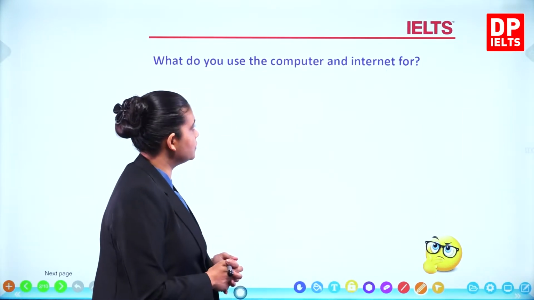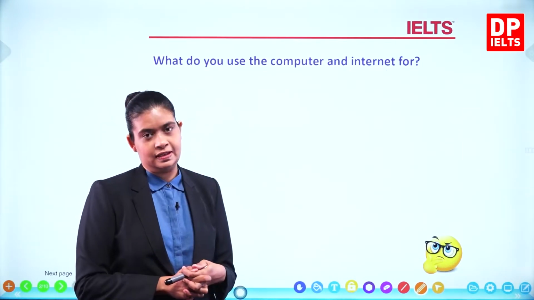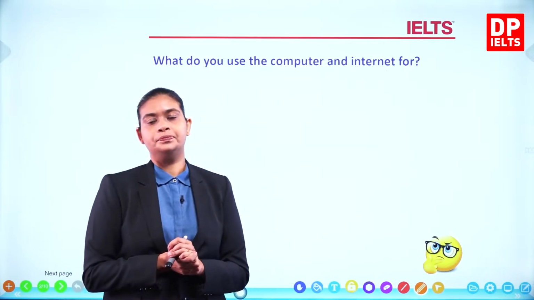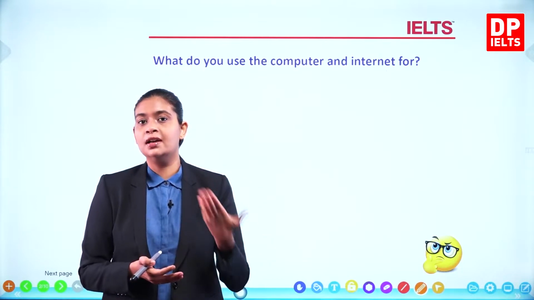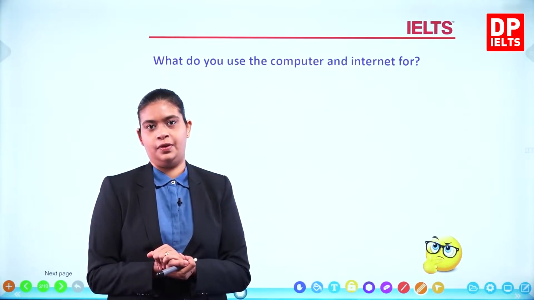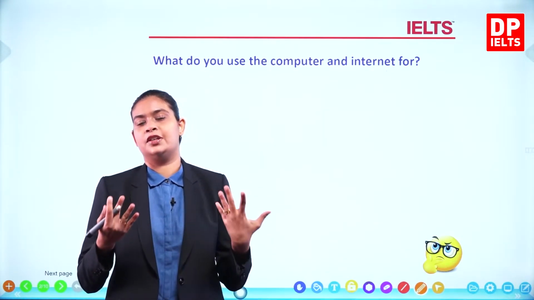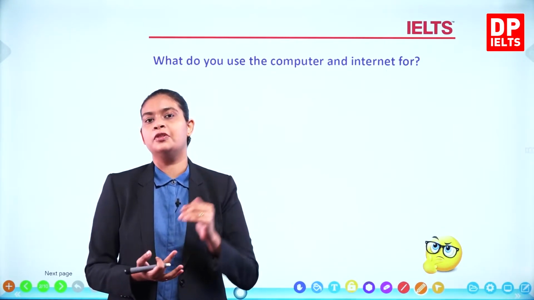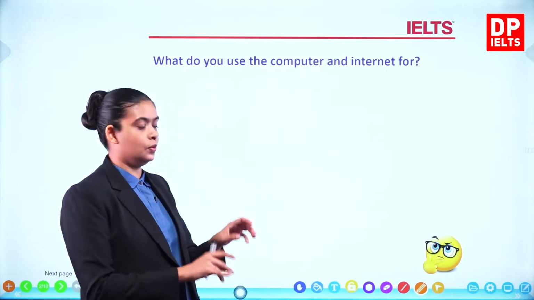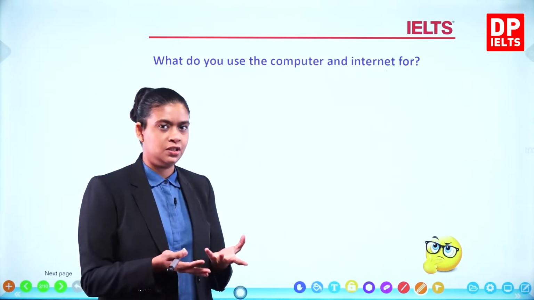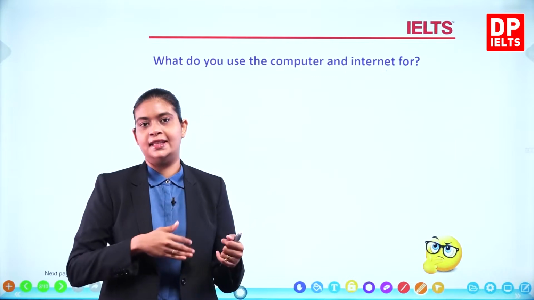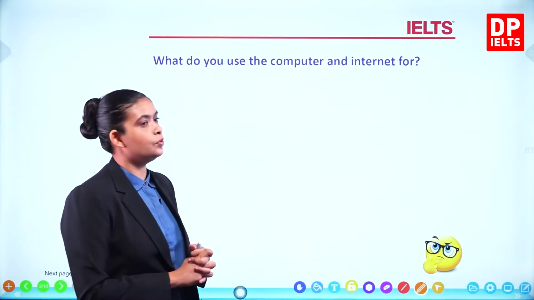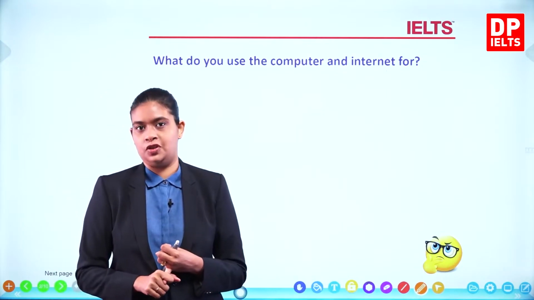Now, you could use it for different reasons, right? One thing is you could use it to share information, okay? So if you have certain documents, you have done a report, you can share information with another person. You can type the document through your computer and then send it via the internet, right? So you use it to share information.